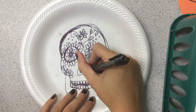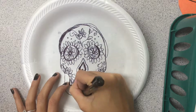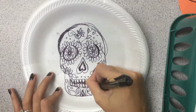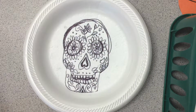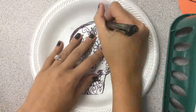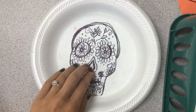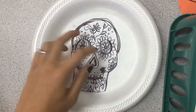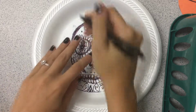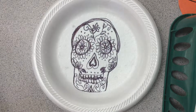While you're making your sugar skull, you should also keep in mind maybe there's a certain person that you want to make your sugar skull in honor of that has passed away. Remember, you don't want to be pressing too hard, but you should be able to feel your lines when you run your fingers across your sugar skull pattern.